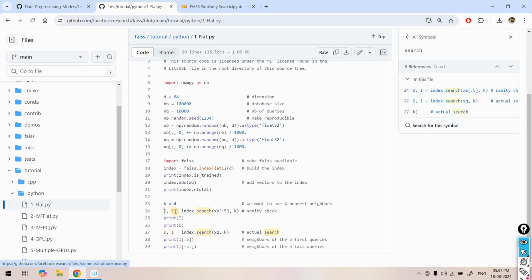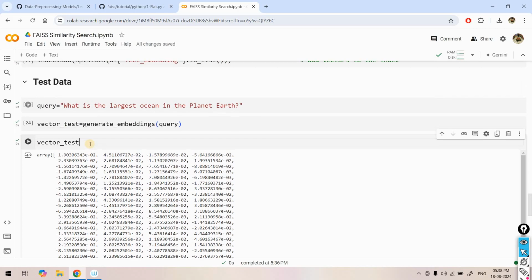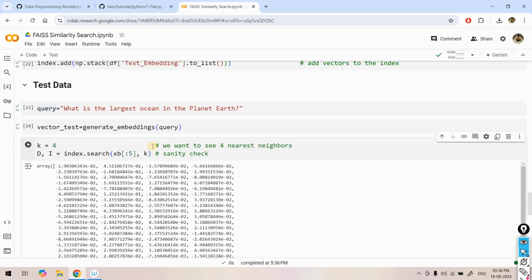So we can say the vector with the lowest distance, or highest similarity, will be at the beginning of this D array. And I will give us the index position, that is, which index or row in our training data has that highest similarity. So that is the order it will give us. I can copy this particular section and execute. Here I can replace vector.test with this code. For easier understanding, here I can give distance and index position.